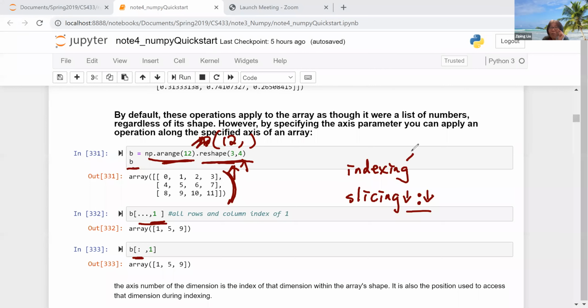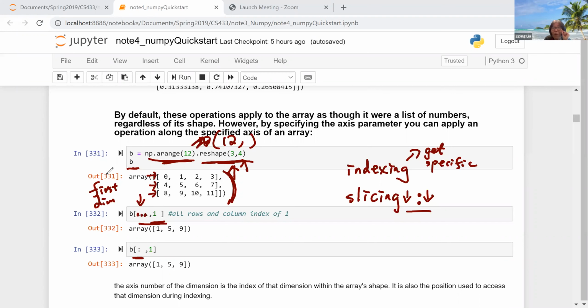Indexing is getting a specific item. Later on we will also learn that the colon here is regarding the first dimension.